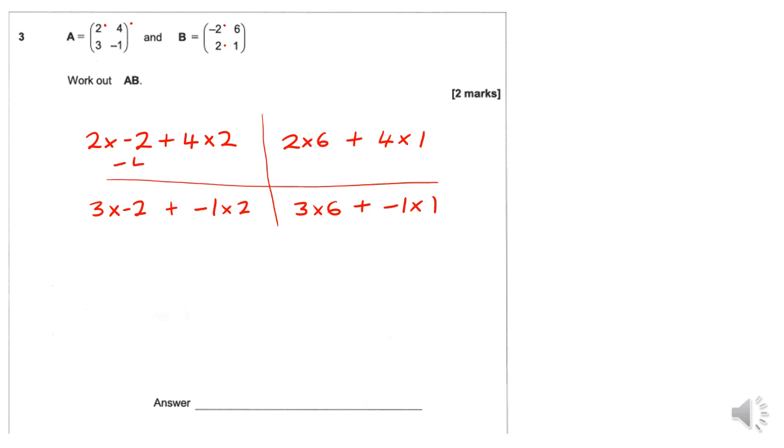So this is negative 4, add 8. This is 12, add 4. This is negative 6, add negative 2. This is 18, add negative 1. So all in all, in a nice set of brackets, we've got negative 4 plus 8 is 4. We've got 12 add 4, 16 there. We've got a negative 6 and a negative 2, so that's negative 8. And we've got 17 there. So again, another quite simple question.